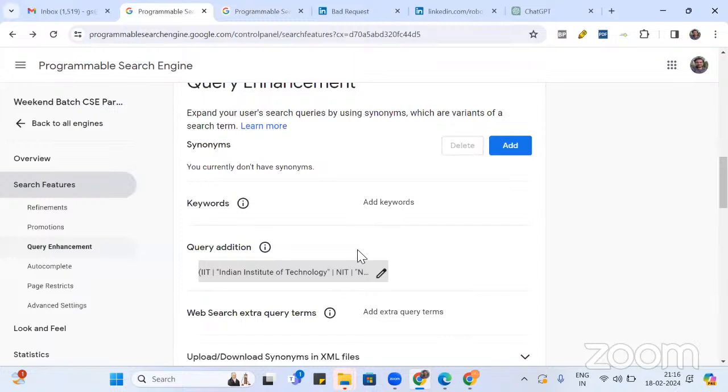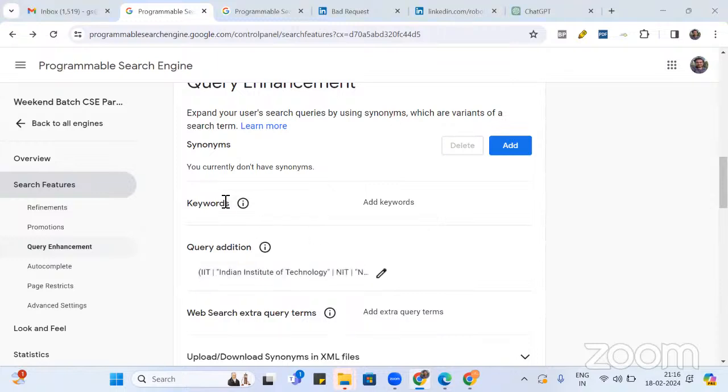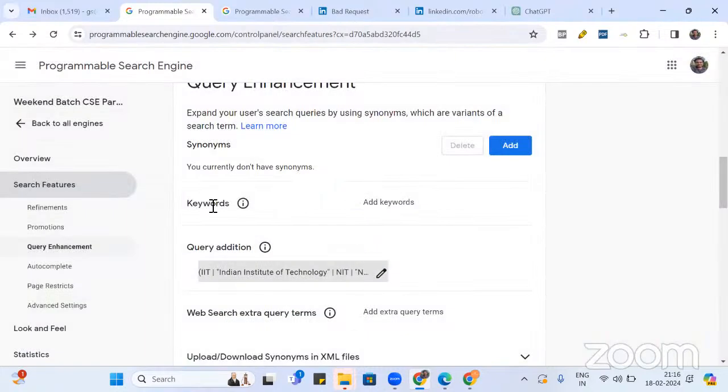So what's happening here? When I'm giving it here, it is actually taking it as a priority. And when I'm giving it here, it is actually taking it as a must-have keyword. So there are two things: one is keyword and the other is priority.